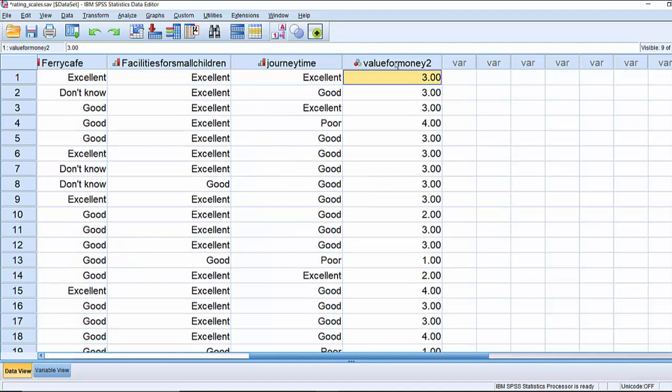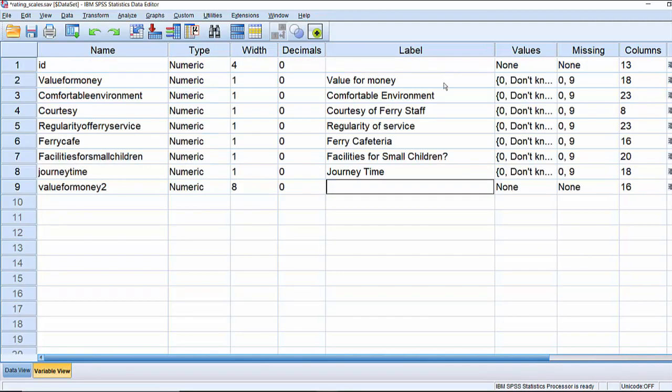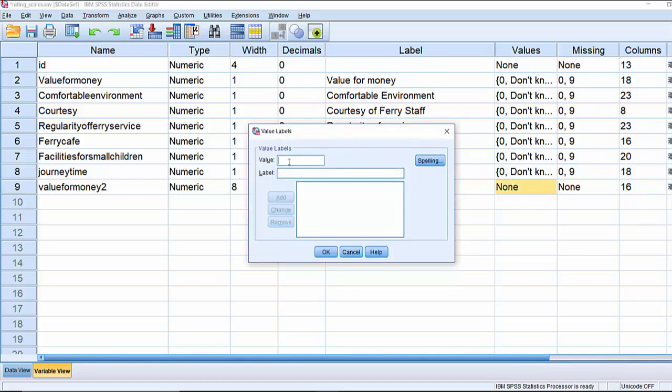Now, if you're happy with that, you can still double click, of course, on the value for money 2 variable, and you can change the number of decimal places and give it the same label as before. So you can just copy and paste that down. And you need to give it some values. You can't use the old value labels.